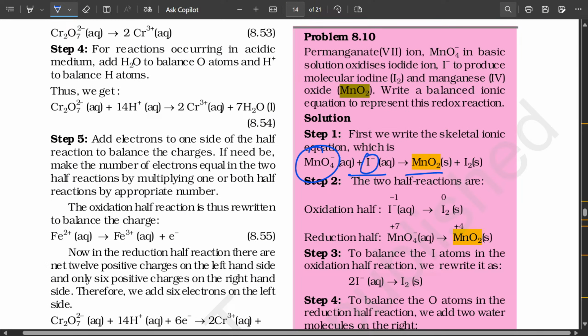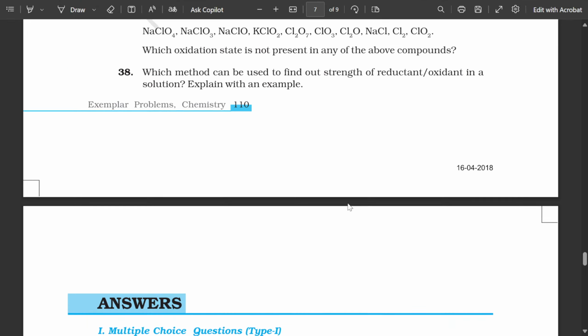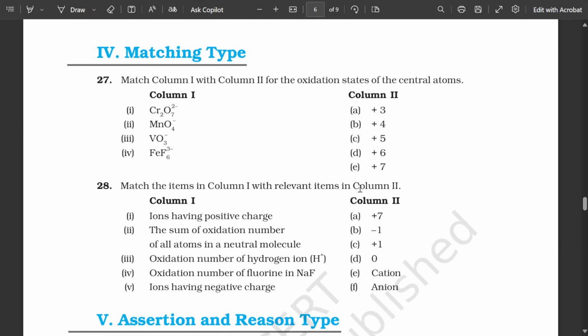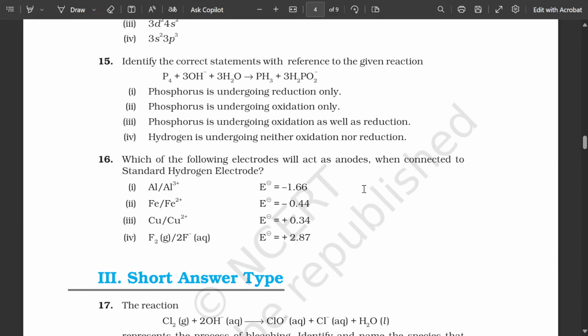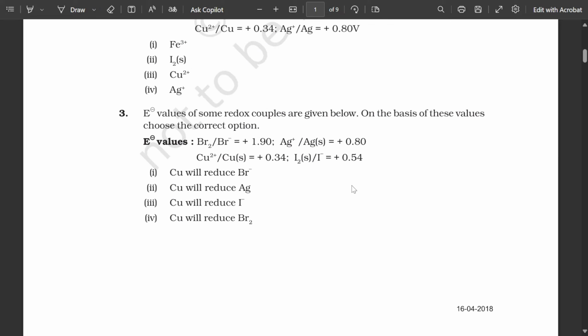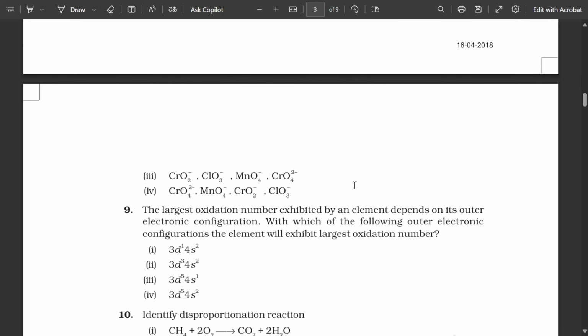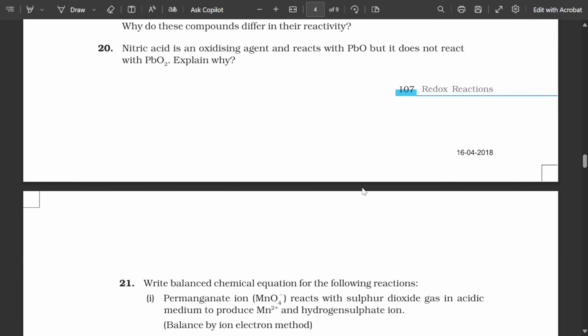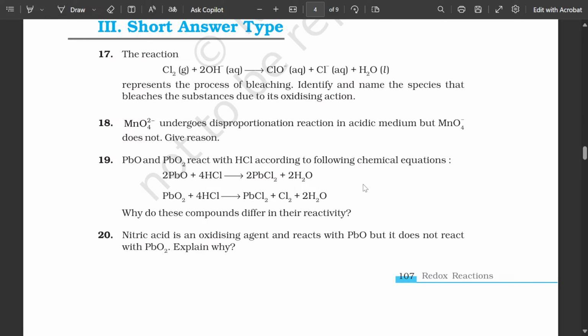There are a lot of short answer and long answer questions as well, which I feel that you should spend some effort on anyway. मैं यहाँ पे कर नहीं रहा हूँ इसको as such, right? Because I haven't been solving subjective questions ever. But there are solutions to it as well. If you have any doubts on them, you know where to find me on Discord. And you can just check like, hey, मुझे ये वाला समझ में नहीं आया. But I feel it's very, very important that you do all of these things.